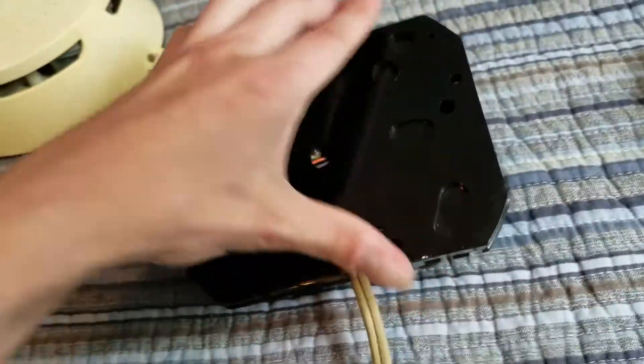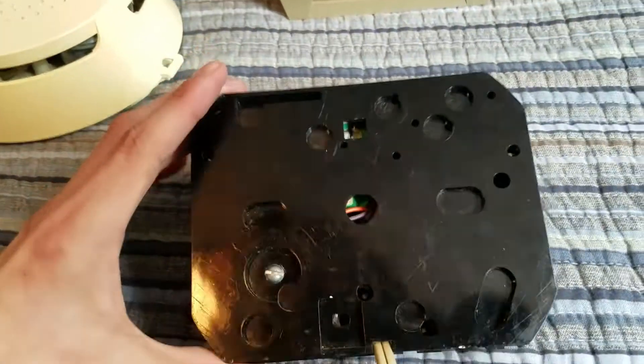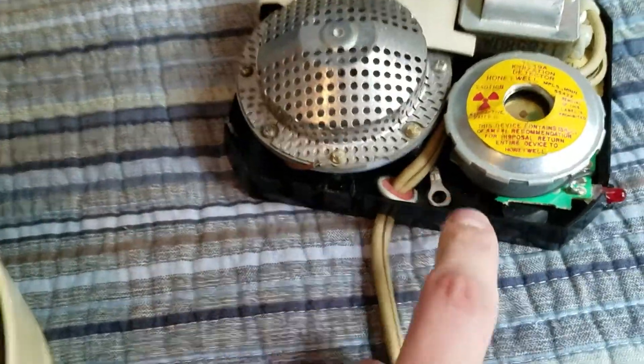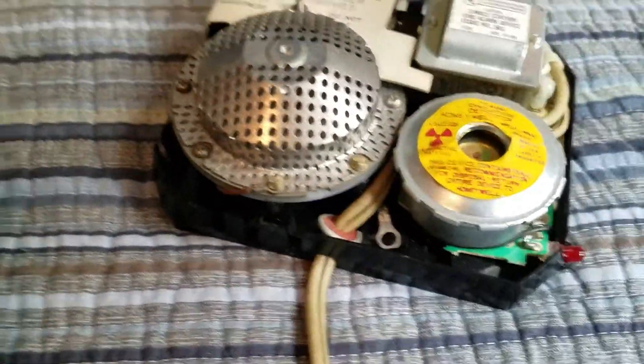Now the back is also quite different from the normal models. As you can see, it doesn't have the normal recessed area and room for the mounting bracket that the other ones have. I actually did not get a mounting bracket with this one, so I'm not sure if it would have come with one. The mounting bracket would look like this — it's just a metal plate where the tab goes in and then there's a captive screw. But this one was missing that captive screw and the bracket, though there is a ground wire there for a captive screw. I'm not sure if it would have come with a bracket or if they just expected you to hang it on the wall with a nail in the tab slot.